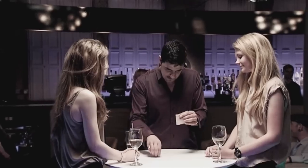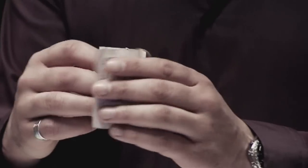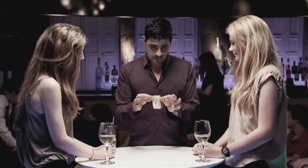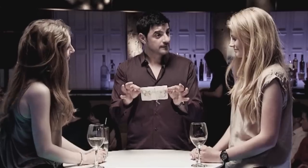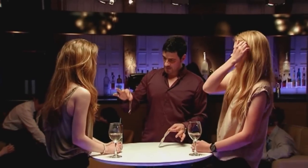The trick here is to use the tenner. Alex folds it over, attaches one paper clip, then the rubber band. He then folds the note again and adds the other paper clip. Then he just pulls. As if by magic, all three items are hooked together. I think I'll have another one of those, please.